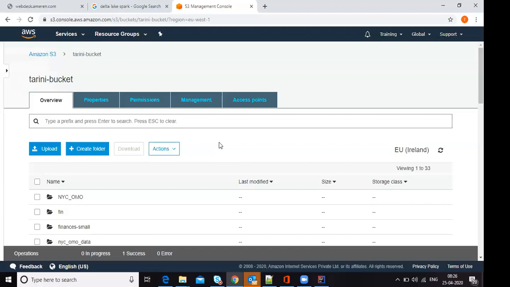That is one thing. If it is non-confidential or moderately confidential data, not finance data or healthcare data, you can follow this approach, access key and secret key, and you can read that data from any system.